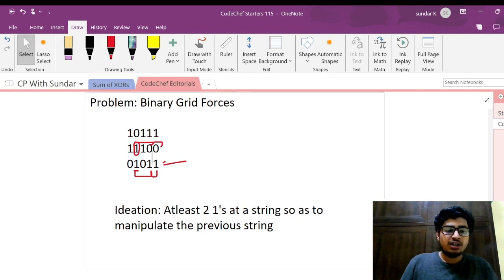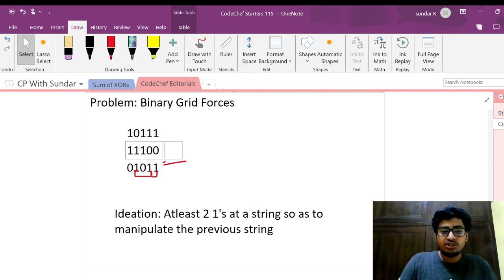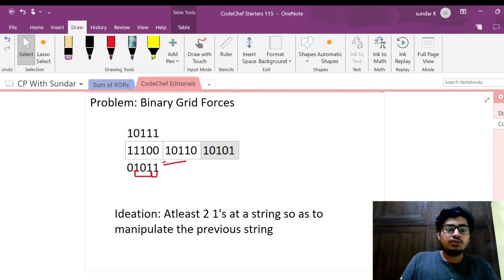If I swap the second one with the fourth index, then I'll be getting 1 0 1 1 0. And if I swap it with the last index, then I'll be getting 1 0 1 0 1. So these are the different cases that we could get.